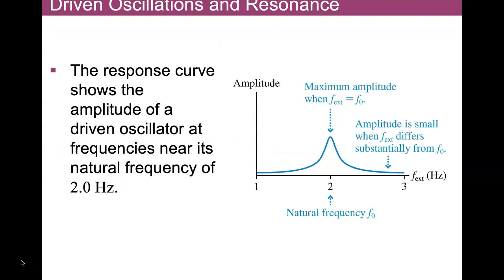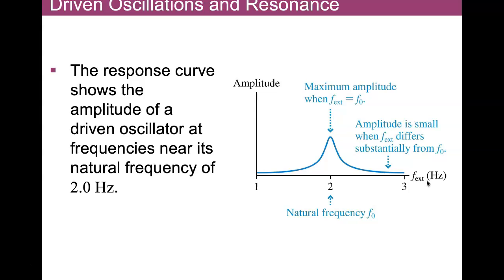So that's a general idea about how the amplitude of a driven oscillation depends on the frequency of the drive, right? Suppose the force you're applying to the system also has a sinusoidal dependence on time with some frequency, let's say f external here. That's the frequency of the force that's driving the system.